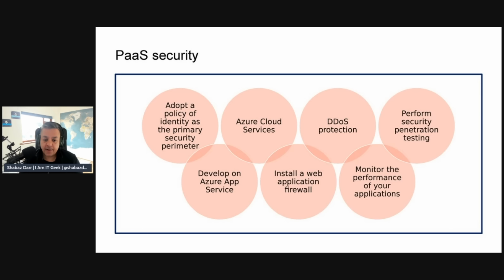And as we've already spoken about, identity is that new security perimeter. Security becomes less about defending your network and more about defending your data, as well as managing security of apps and users. The key difference is that you want to push security closer to what's important to your company. Initially, Azure PaaS services, for example web roles and Azure SQL, provide little or no traditional network perimeter defenses. It's understood that the elements of these services were exposed to the internet, and authentication provides that new perimeter, as we mentioned.